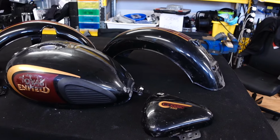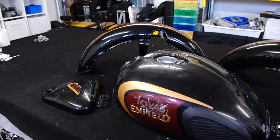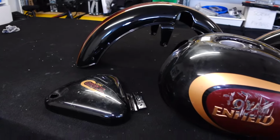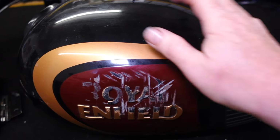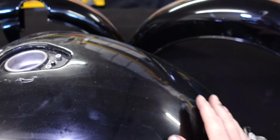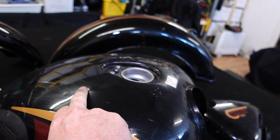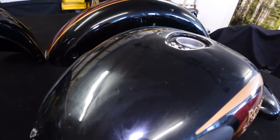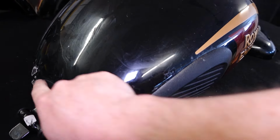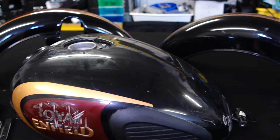Let's have a look at the challenge then. So the bike is pretty much sorted, and these are the cycle parts I have. See, got quite a damaged tank. Dents, dents, dents. Not too bad otherwise. Little dent. No idea how that happened. So fairly solid. Fairly good. We'll try and do something with it.